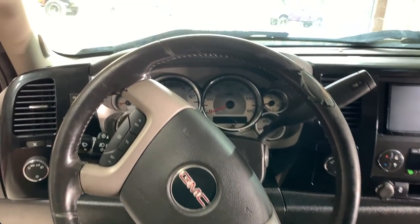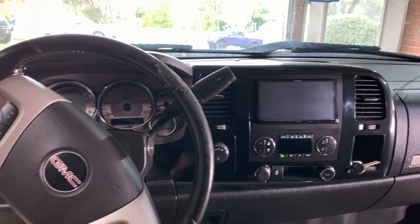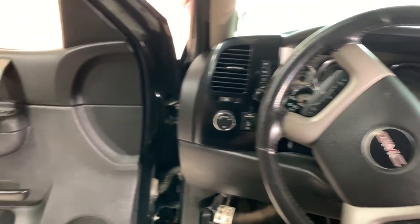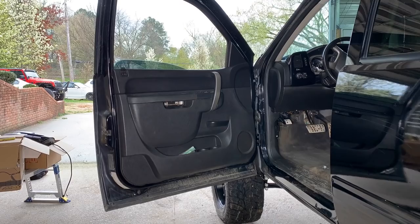We need a new steering wheel, and the dash is all busted up, which I only thought the older Dodge Rams had that problem, but I guess this truck got a nice sun beating on it too. Right now, let's go ahead and move on to these tow mirrors and get those installed. Let's go ahead and pop these door panels off.